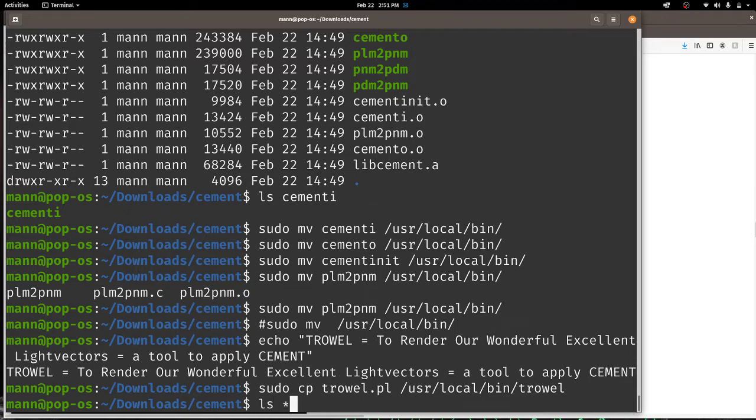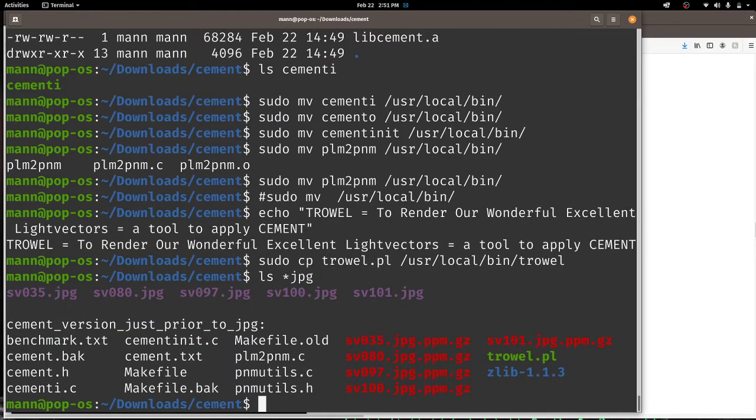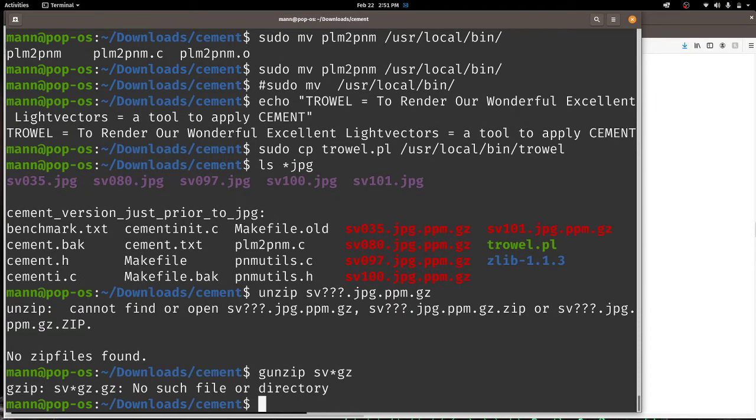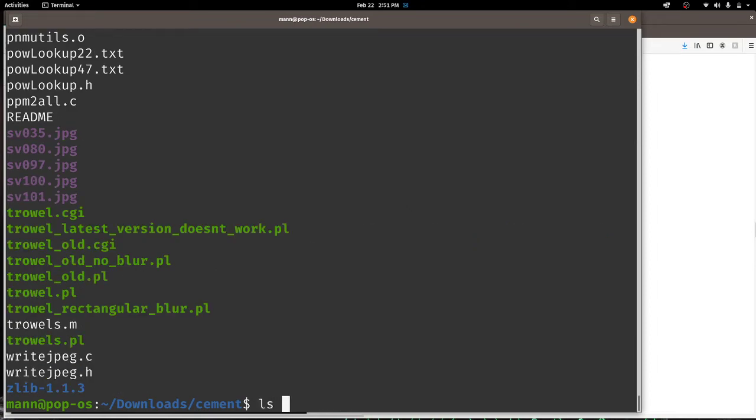Now let's look at some JPEG images that come with cement. Just going to unzip these files. Actually, it's already there.